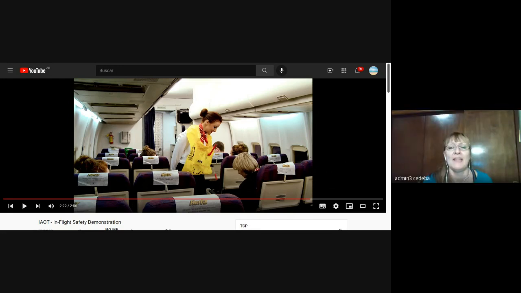She's doing the final cabin secure check. Meaning, whatever has been overlooked, whatever bag or handbag has been misplaced, has to be put under the seat in front of people, or in the overhead bin.